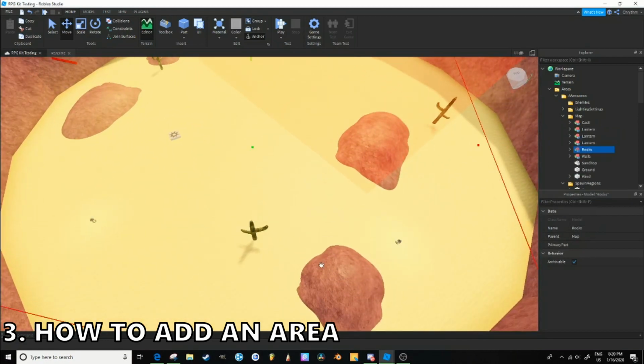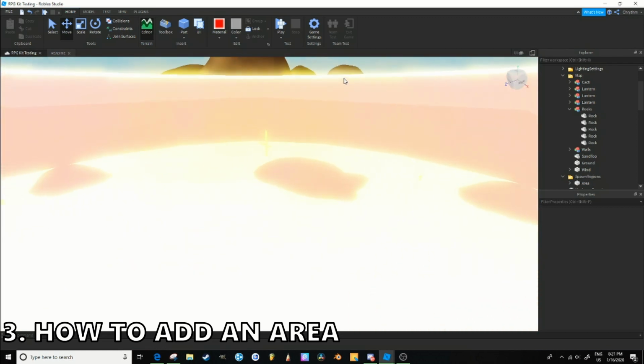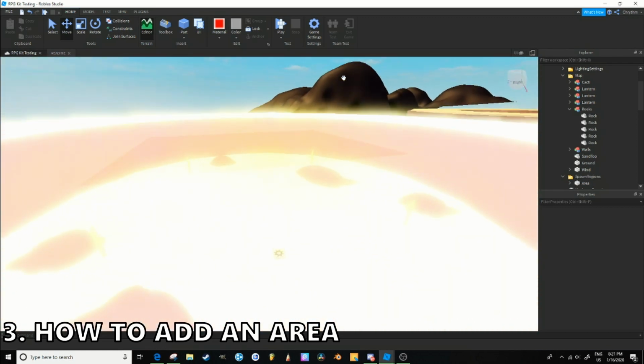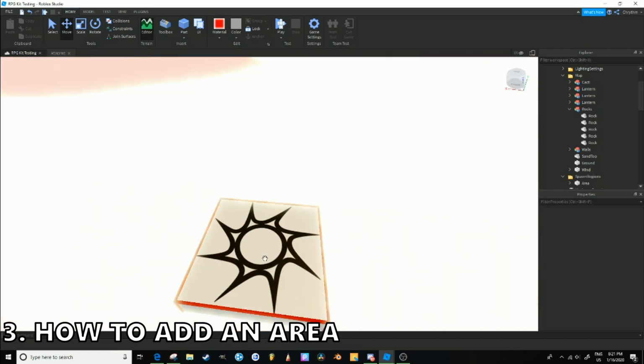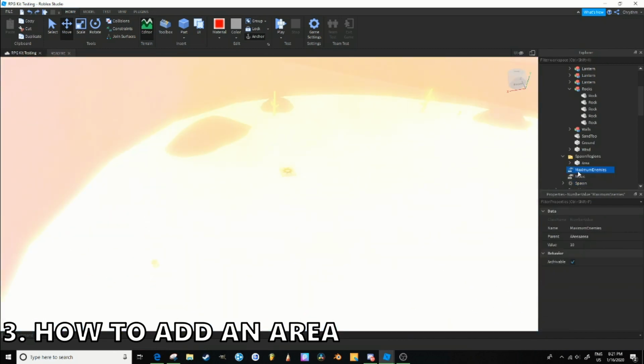So the map, yeah, it's the same thing. Let's look at that. Wow, it's totally different. Now that we have our different map, you'll need a spawn location. This needs to be somewhere in the area. So this maximum enemies setting is the maximum amount of enemies that could spawn there.